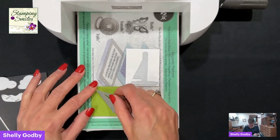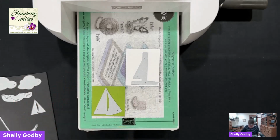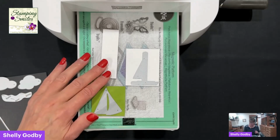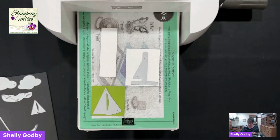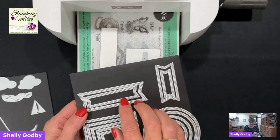And for our sailboat, put this on here. And while I'm at it, I've got some more basic white cardstock. And whenever you stamp, you absolutely want to use the Stampin' Up! Basic white cardstock because it has a smooth, tight finish for crisp, clean images. And I'll be stamping our greeting on there.